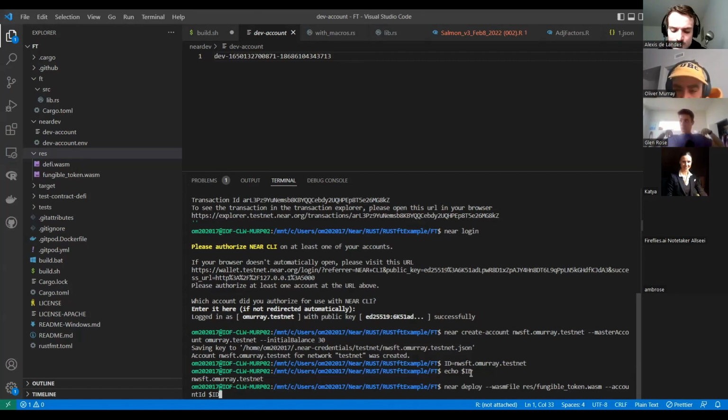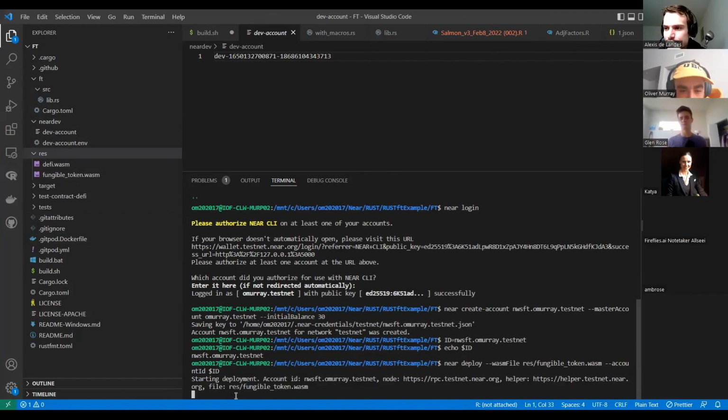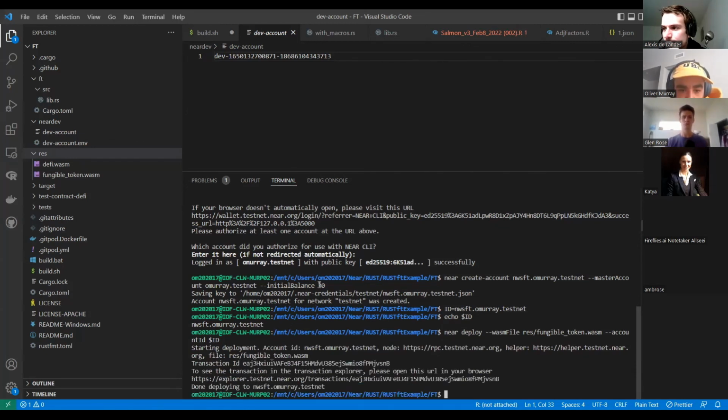Yeah, that's the name of the WASM file. Okay, it's in the res folder. This should go through. Also, the account was created with an initial balance of 30, so we're not going to have to go through that funding process we went through last time.